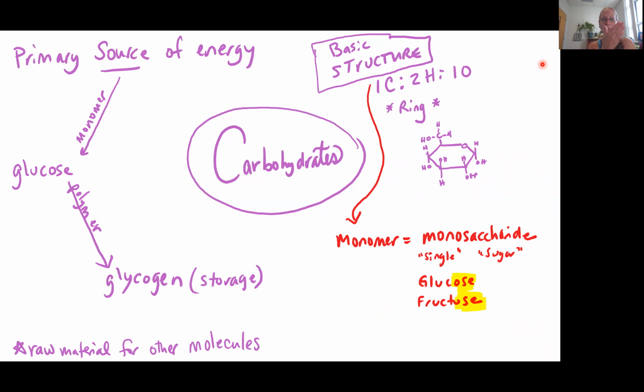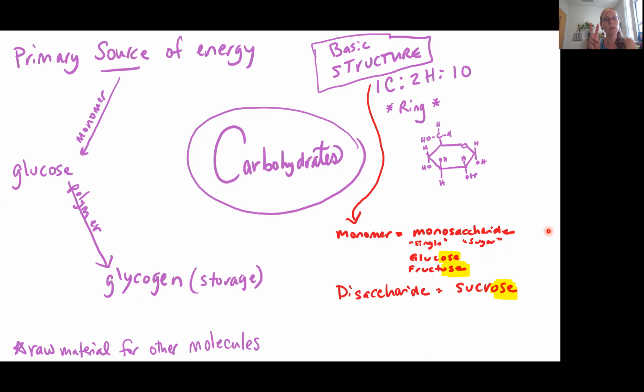Okay, so I've already said that glucose is an example of a monomer for carbohydrates. It's the one that our cells really like to use in order to make energy. It's not the only monomer. So we can classify the monomer of our carbohydrates as monosaccharides. So that prefix mono, we already know, means one or single, and then saccharide is a term for sugar. So monosaccharide means a simple or a single sugar. So glucose is an example, fructose is an example. Fructose is something we like to eat. That's the thing that makes fruit sweet. So fructose is fruit sugar.